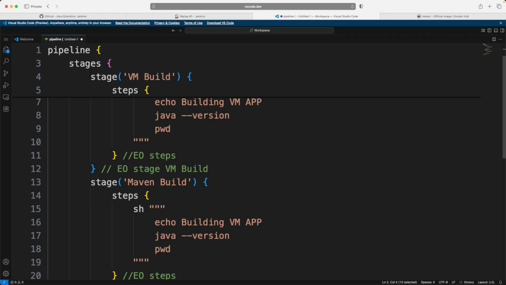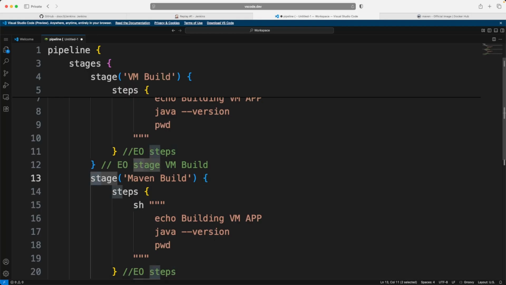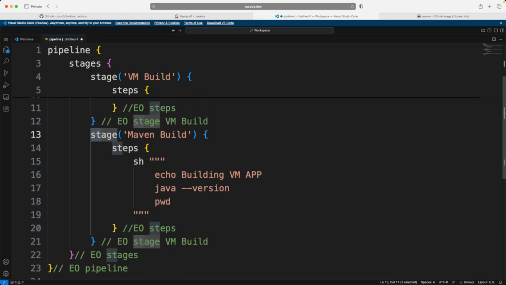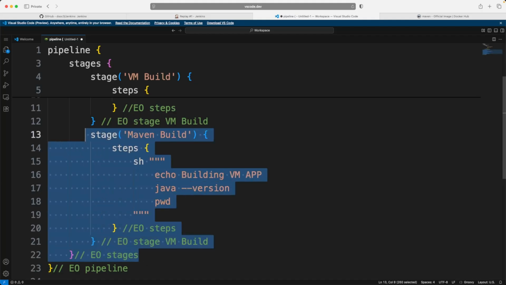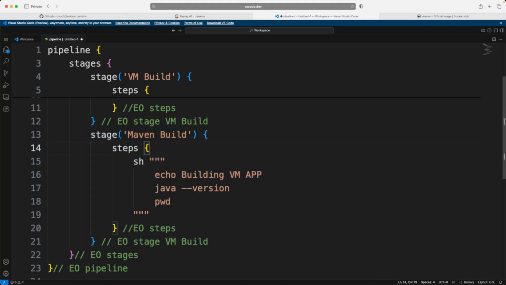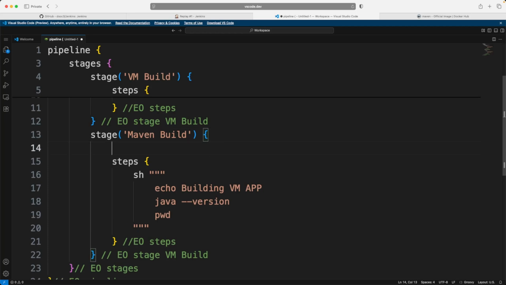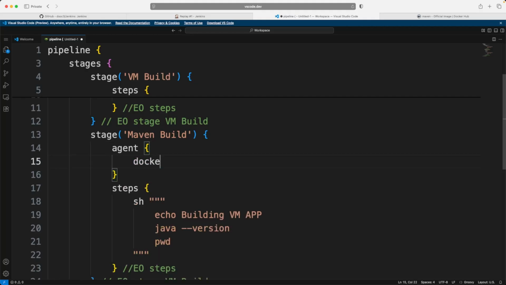But we are interested in executing only this stage using a Docker container of Maven. The scope of this stage is from here to here, so I'll come over here, at the opening braces of the stage Maven build, and type agent docker.